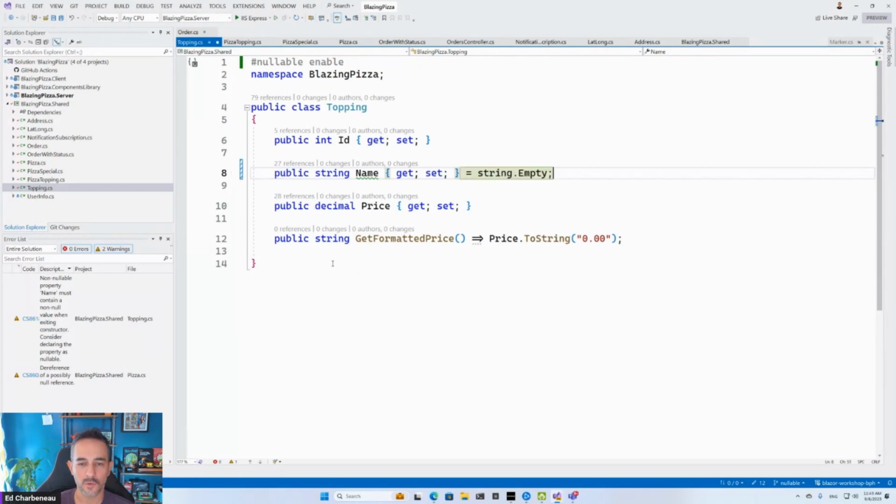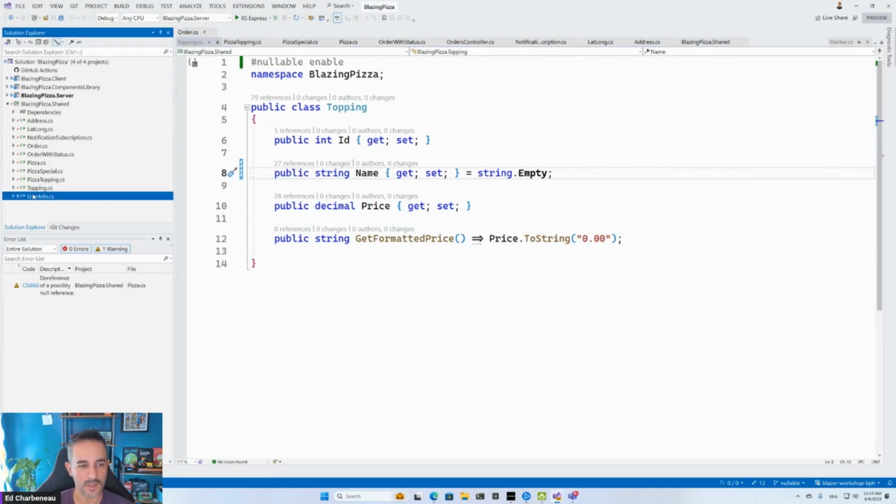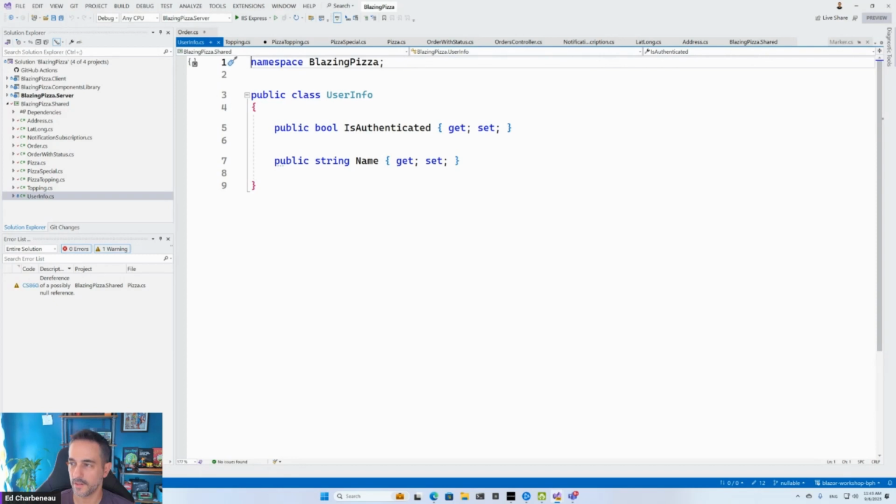I think this one is an empty string because it's a simple class object where an empty string in the name isn't going to hurt anything. For a topping, it just won't show any text. And that probably isn't going to happen, it gets populated out of the database anyway. Is authenticated in name here. This one I'm on the fence about. I'm going to say that the name can be empty when it gets initialized.